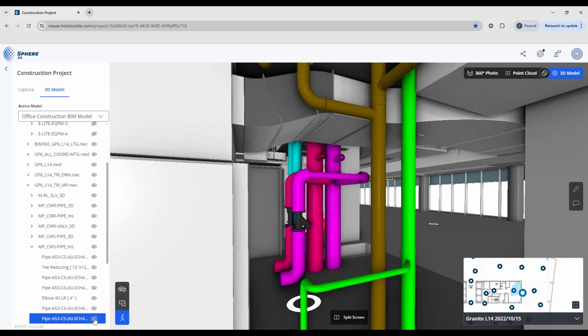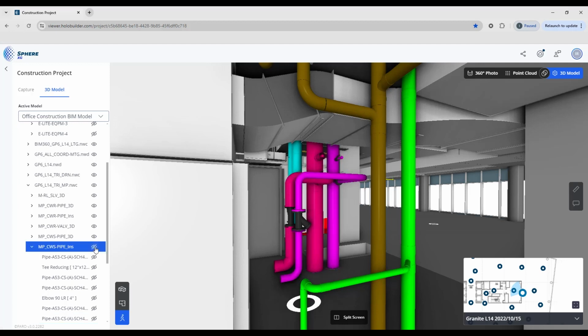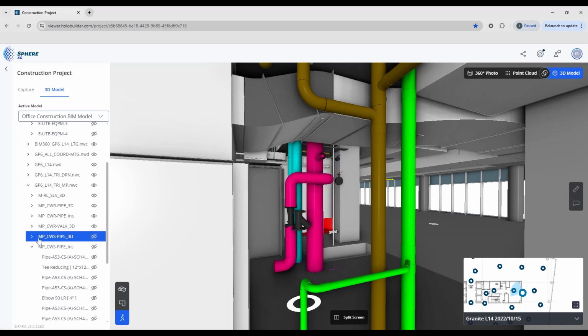And we can see the pipe underneath it. If we go up to the top level above that parent node, you can see that we're turning the insulation off for the whole run. And if we want to turn the piping off, we just simply go up one to the pipe node, and we can turn that on and off.